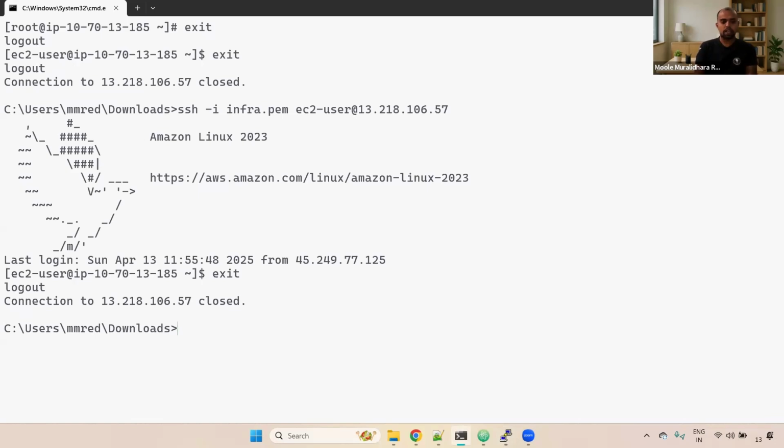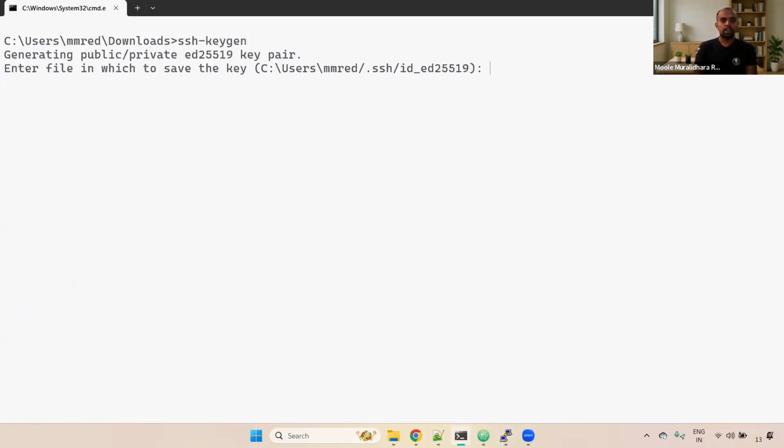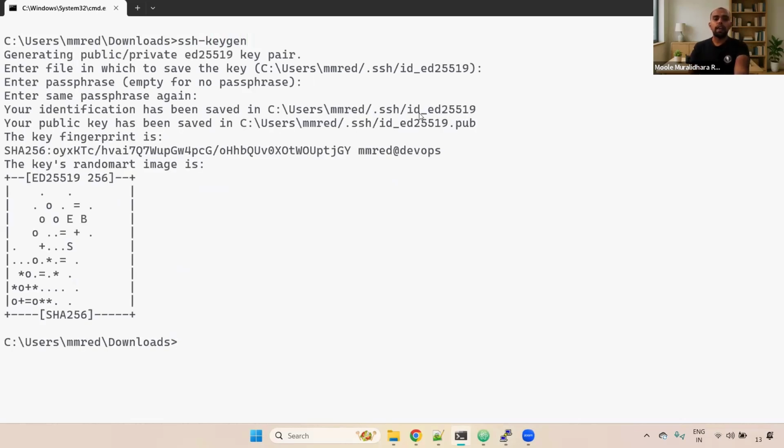Okay, clear the screen. ssh-keygen. Enter. Here it is asking to enter. If you see here, we have a public key. This is my public key. What will we do? This particular public key will be stored in the Linux servers. How can we do that? We can do the automation. For example, you can use Ansible, Chef, Puppet. We can use that. So we will give our public key and it will be stored there.